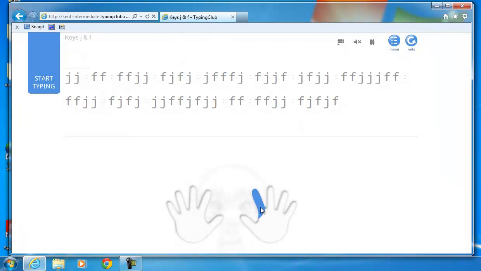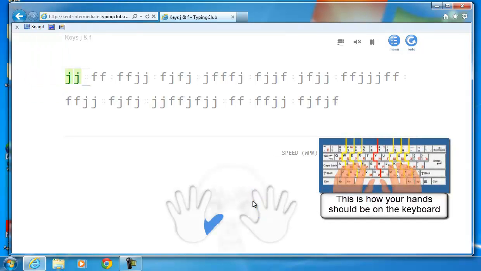So now you'll see that there are letters here that are blinking. That's what's telling you what you should type. And then there's spaces between the letters when you have to hit spacebar. Down here it shows what finger you should be using to type that. So if I type J, notice how it changed down here to my left thumb. That means I should be using that to hit the spacebar.